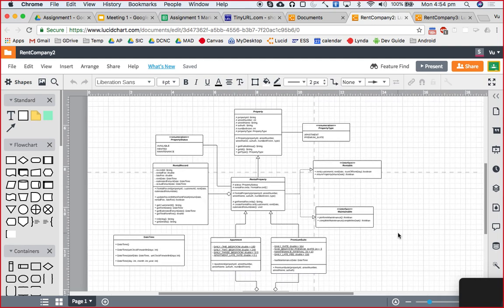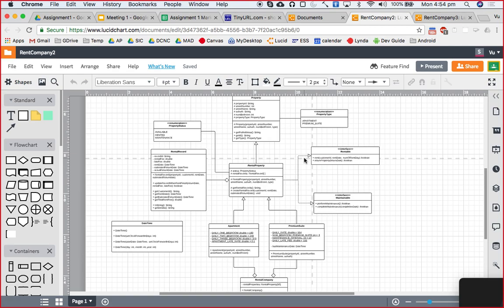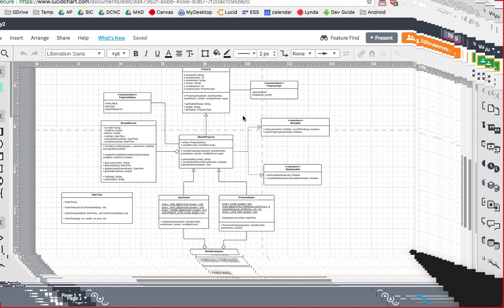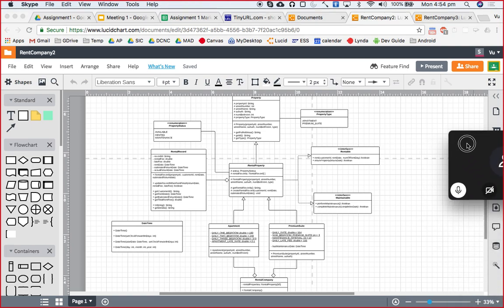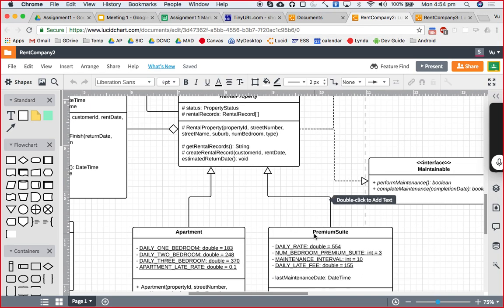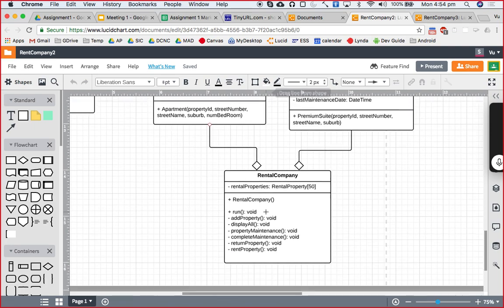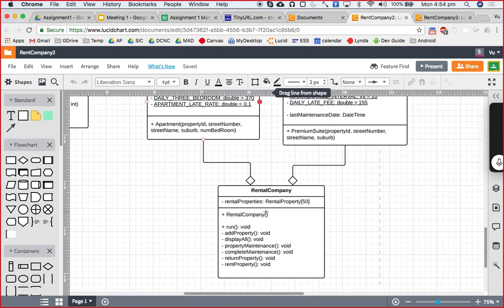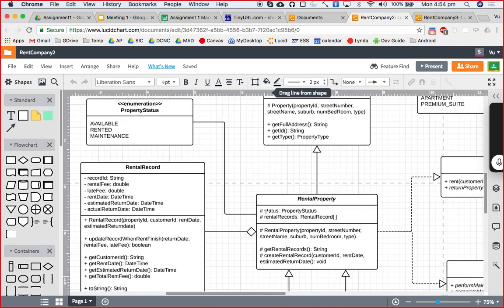They don't even have to have a property. I think they can have only the rental property as an abstract class, and then the apartment and premium suite inherit from the abstract class like this, and they have the rental company like this. So this is the normal way that they usually do, right?